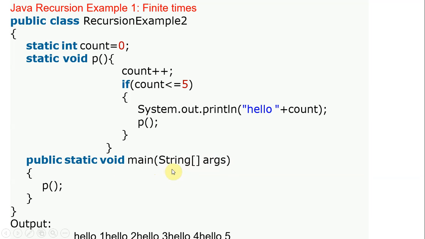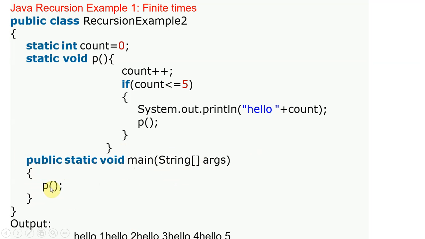The String arguments: whatever input is given by the user or taken by the program is always a string. A Java program treats any input given by the user as a string. That's why we are presenting String array arguments. Arguments is the name of the values we are passing, and it should be an array. Array in the sense of a set of elements. And the data type should be String only. So that is the meaning of String arguments. This is the main method, the compulsory method.